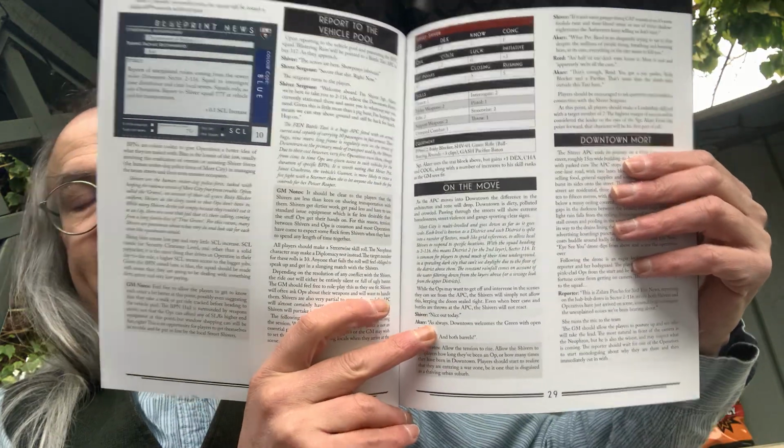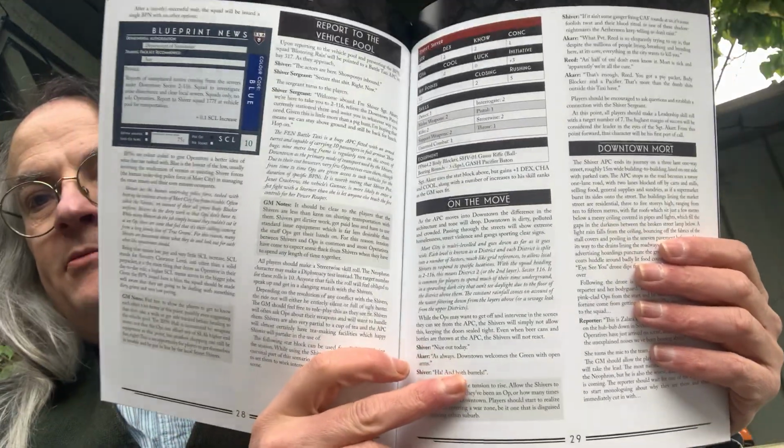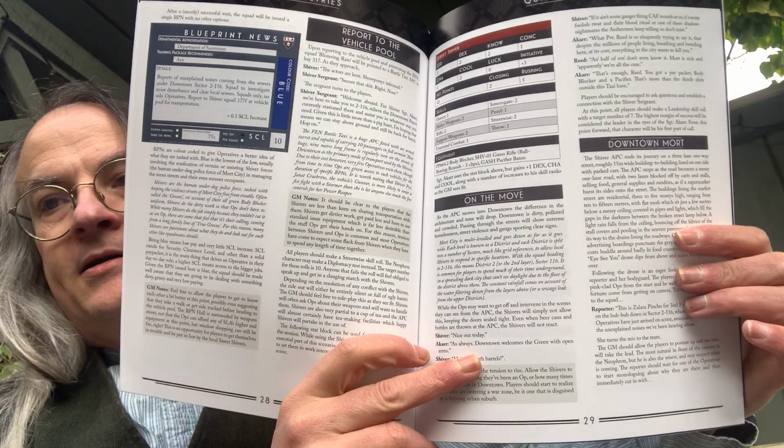Interesting here that we've got a bit of colour in here. So you're on the move. You've got commentary from the NPCs here, just to give the flavour of the setting to the game master, which hopefully she'll be able to impart to her players. They go into downtown Mort.